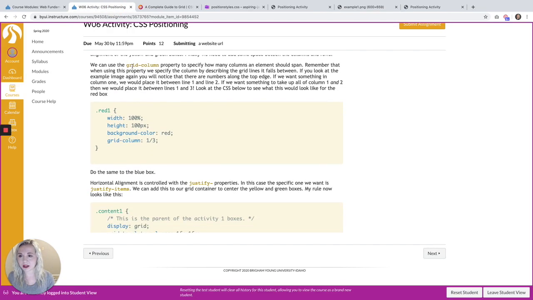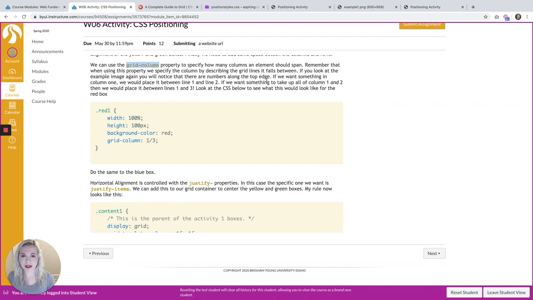Okay, so how are we going to do that? We're going to use the grid column property to specify how many columns an element should span. So remember, when we use the property, we specify the column by describing the grid lines it falls between. If you look at the example image, you will notice that there are numbers along the top edge. If we want something in column 1, we would place it between line 1 and 2.